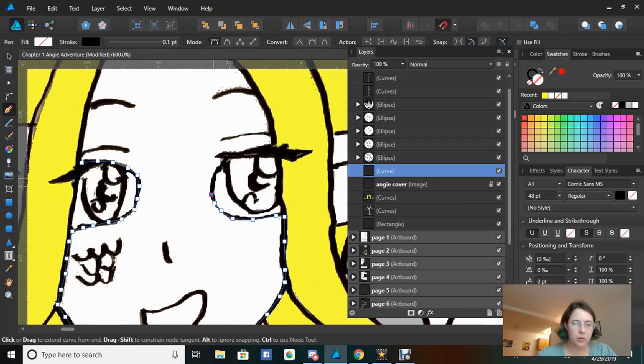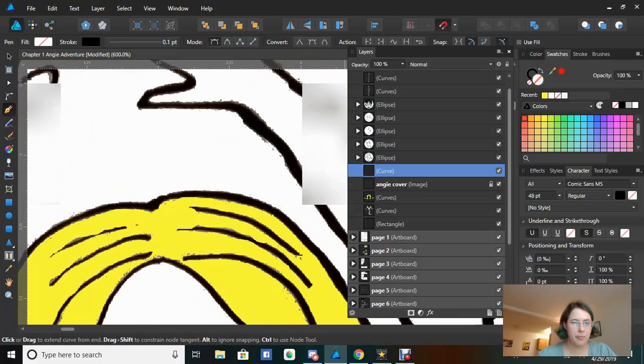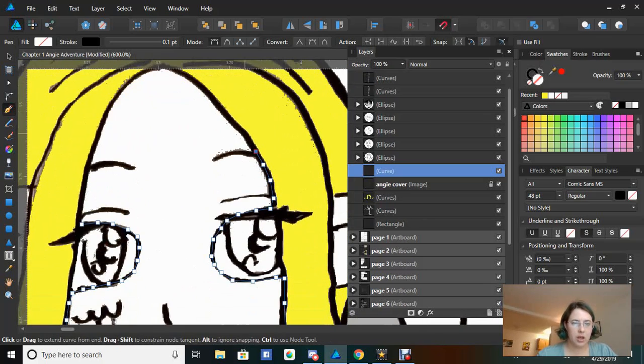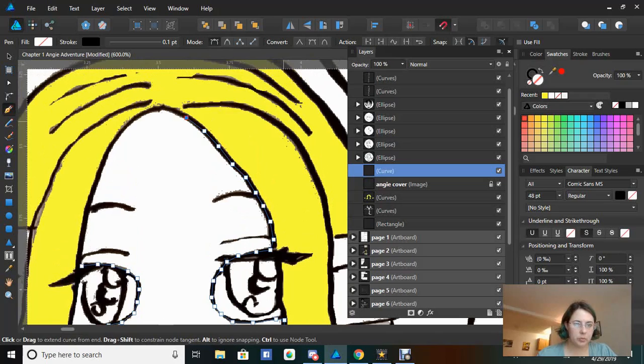There is a feature where you can add to shapes, and a feature where you can take away from shapes. It may seem like you can just put another shape on top, but when it comes to editing, it's easier if it's all one shape. I just like to keep each color group together.